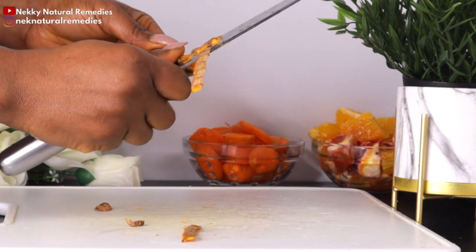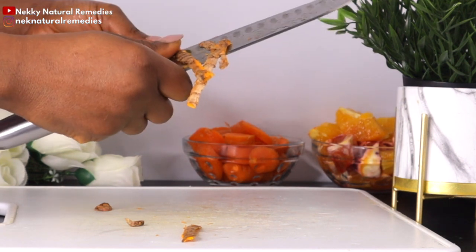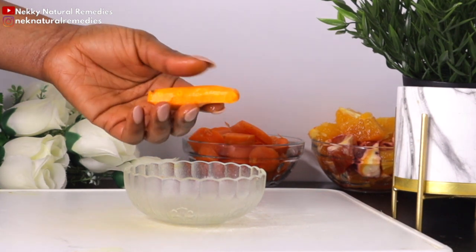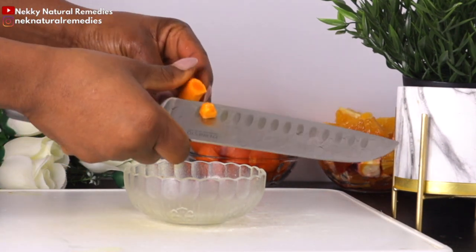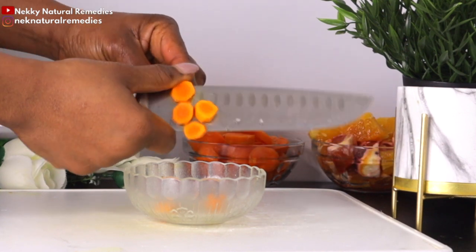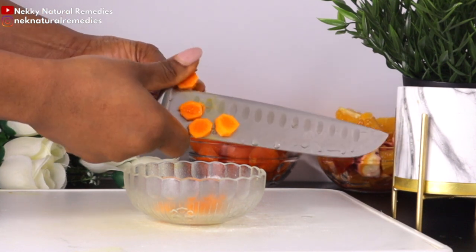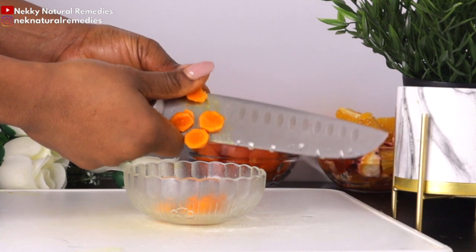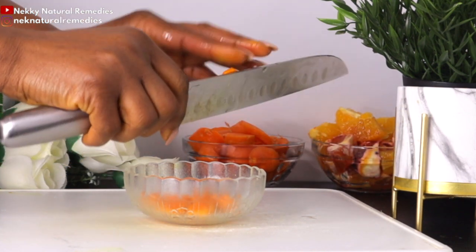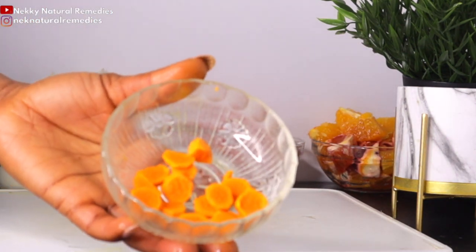It also lightens hyperpigmentation. Turmeric inhibits the production of melanin, the pigment responsible for dark spots and other kinds of hyperpigmentation. Turmeric also protects against environmental damage. It also prevents premature aging by helping boost collagen production and speeding up the body's ability to form new healthy tissue, and it also has the ability to produce elastin. If elastin production slows down, fine lines, wrinkles, and sagging are more likely to appear.